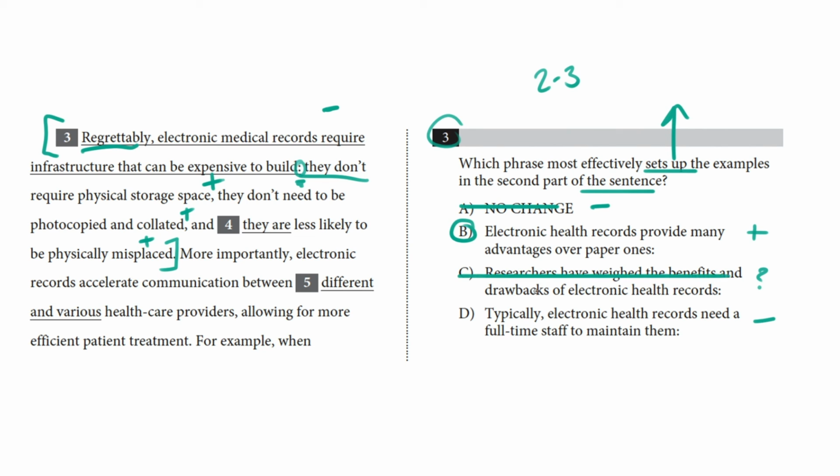These examples all reference and compare the benefits of digital or electronic health records compared to paper physical ones. And B is the only choice that provides a setup that explicitly says paper ones. That does the comparison work that the examples are providing evidence for. So in conclusion, if you see the phrase sets up in the question, it means you're going to be looking for examples, and the examples will tell you what they are setting up. If you can identify what it is the examples are comparing or supporting or contrasting with, then you'll have a much easier time of identifying the answer.